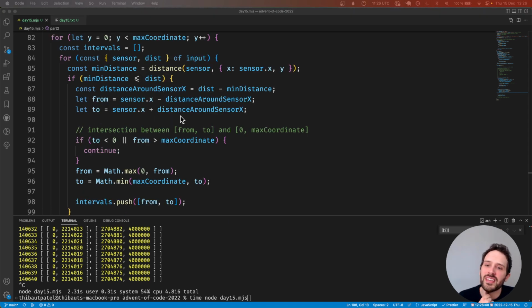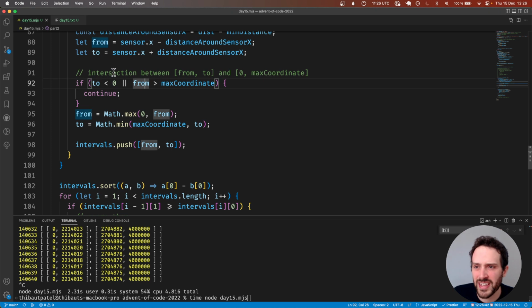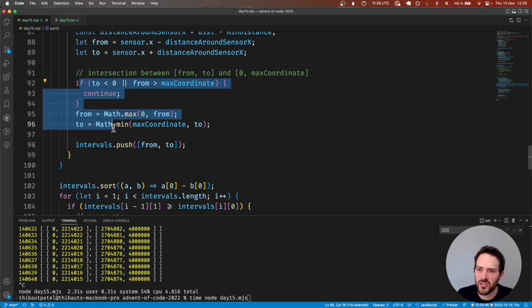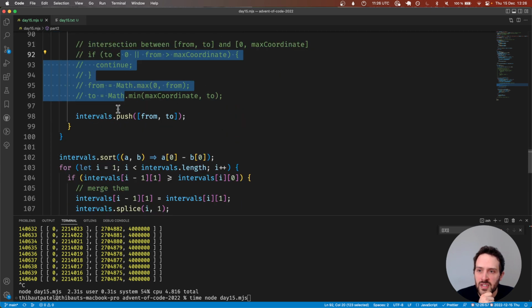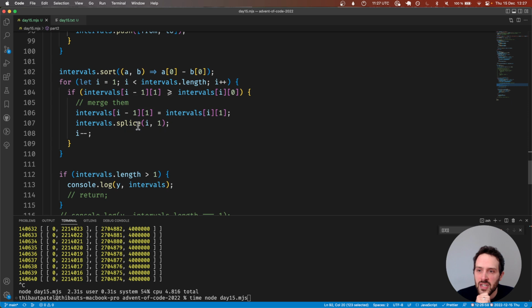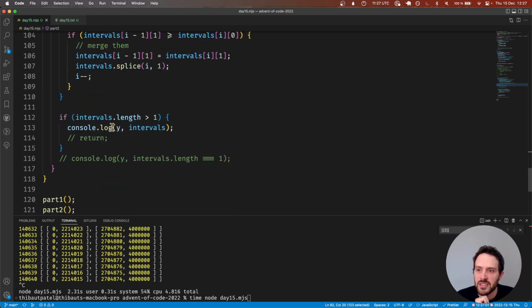So one thing I'm thinking is that maybe I'm not doing the right thing here, the intersection. So I am not going to do this intersection. I'm just going to take the full interval for each line, and we're going to try to merge them.